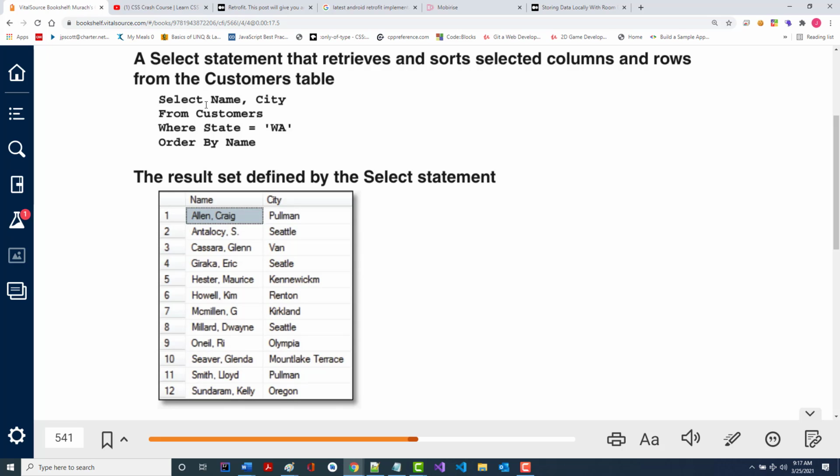You with me? So we've got two different sorts. So we could say city, comma, name, and if we wanted it for some reason to be descending, we can do that. So you can sort on as many fields as you want to sort on, but they've got to go from a major to a minor order.